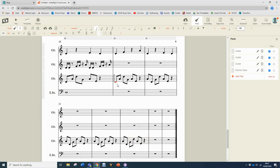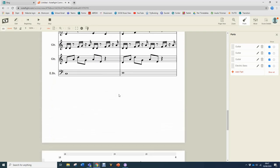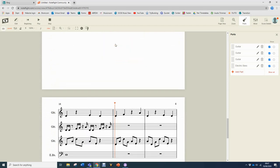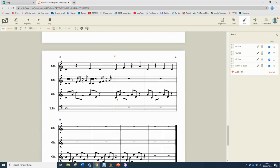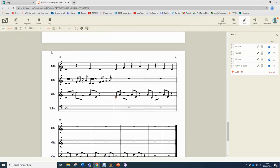Let's just have a listen to this pattern. I suspect if you click on the part to highlight it, and if I press play now, I reckon it's only going to play that part, not all of them. Right, no, it didn't. Okay. Click on the note we want it to start on. Oh, my computer's just having a little moment. Sorry, it's just frozen. It's really gripping watching your teacher's computer not work. Oh, let's press stop. I think that might be it. Hopefully, if I press play now, it's going to play from here.